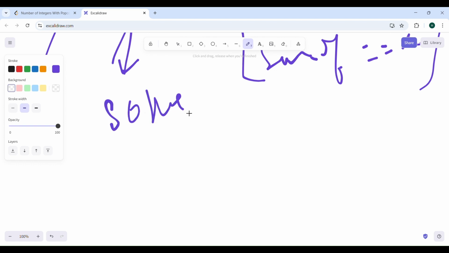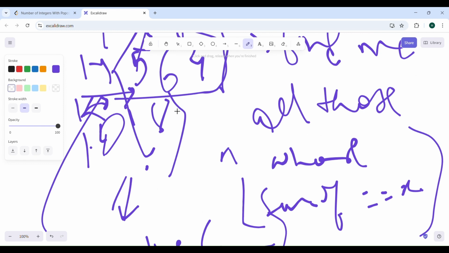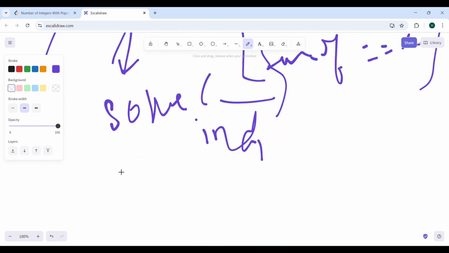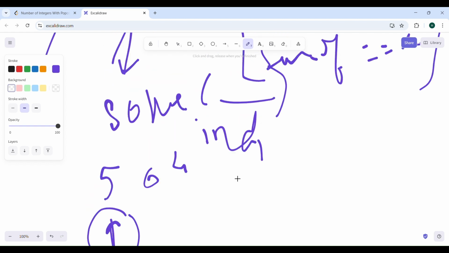You should make a recursive solve. Make a function called solve. Now what does this solve function do? This solve function will take an integer, let's say an index. What is this index? Let's say I am making 564. If I am standing at this position, I will give you a few options. What are these options? I will discuss it.